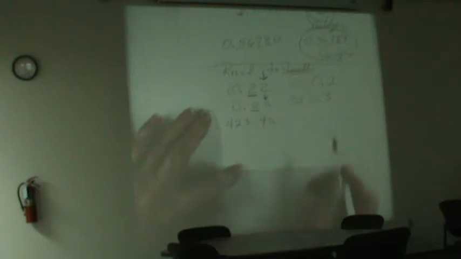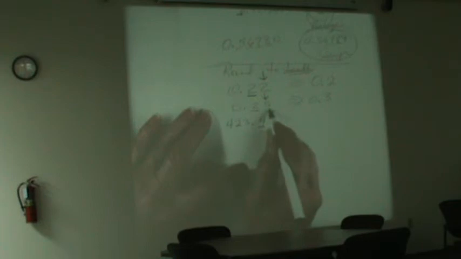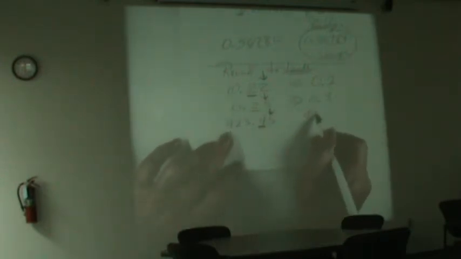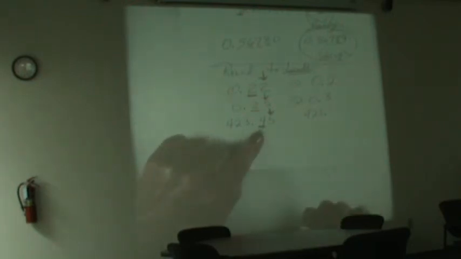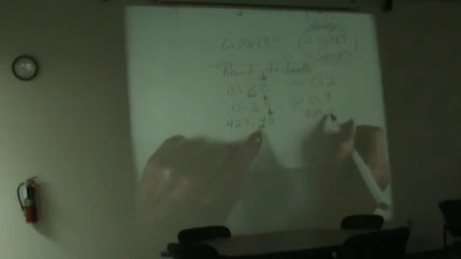Okay, if we have numbers in front of the decimal, like 423.45, rounding to the 10th, we still underline the 10th and look at the one that follows it. Anything in front of that number stays the same. So we're going to have the 423 point, and then we'll decide what to do with this. 5 makes it 1 bigger, so it's 0.5.